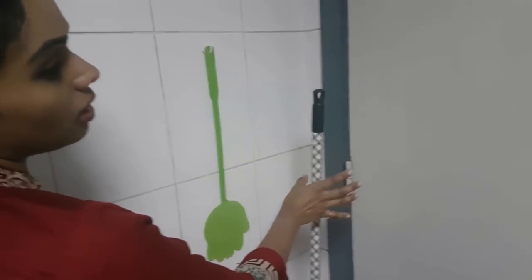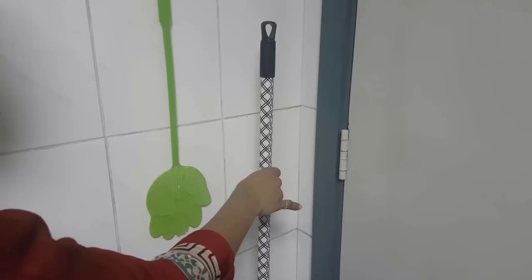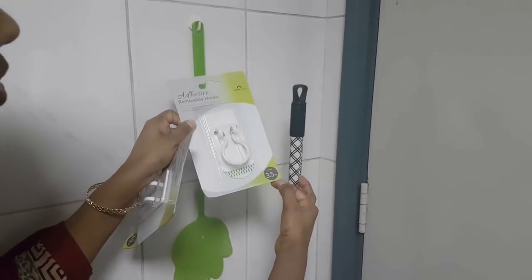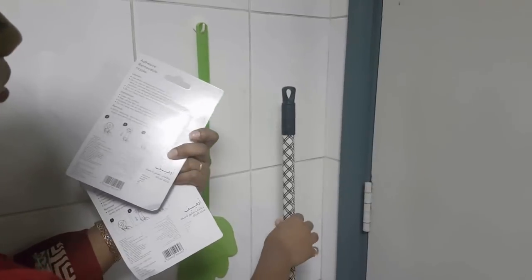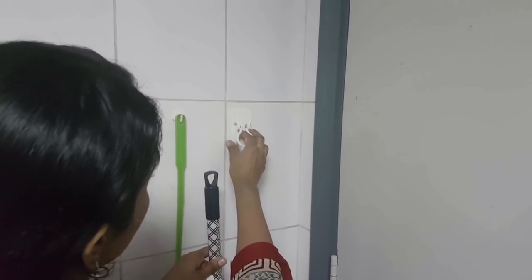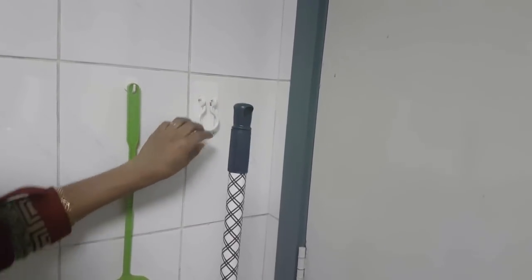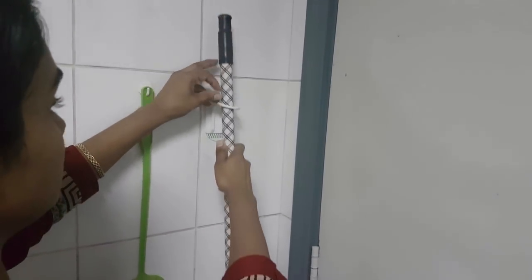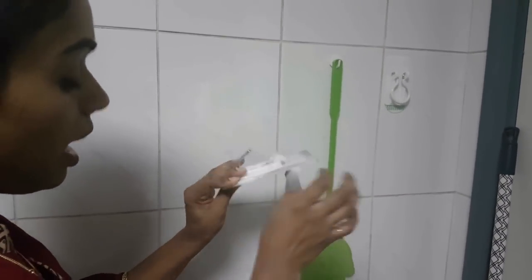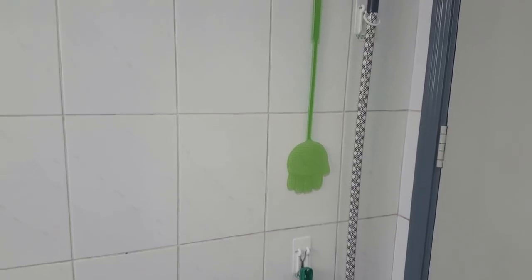Next I'm going to hang this broomstick, because most of the time it just falls down and doesn't stay in place. I bought these adhesive removable hooks — they can hold up to 3.5 kg. You just need to peel them off and stick them to the wall. After sticking the hook onto the wall, you have to give it some time before hanging the broomstick. I also added another type of hook for a small broomstick. Finally the broomstick will stay in place and this looks much better than before.